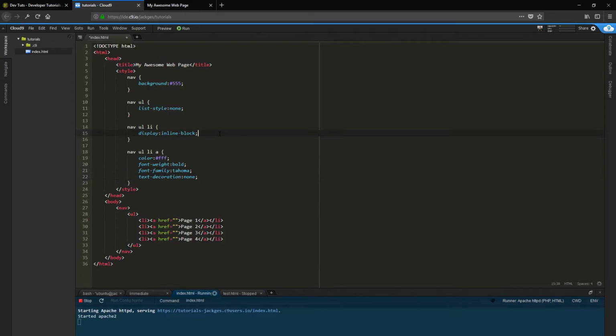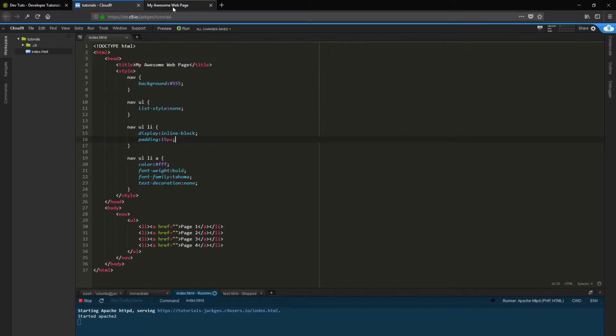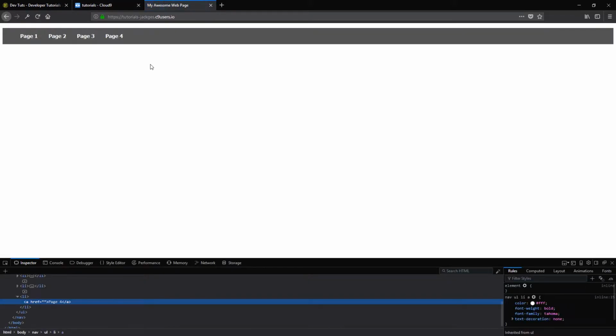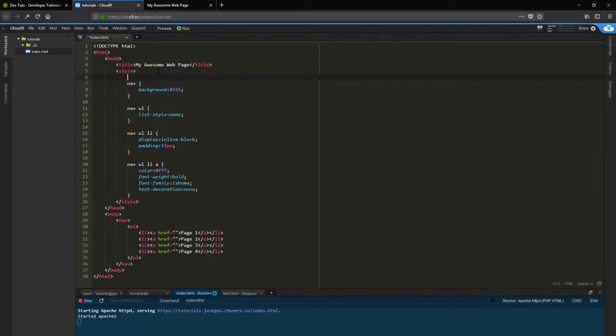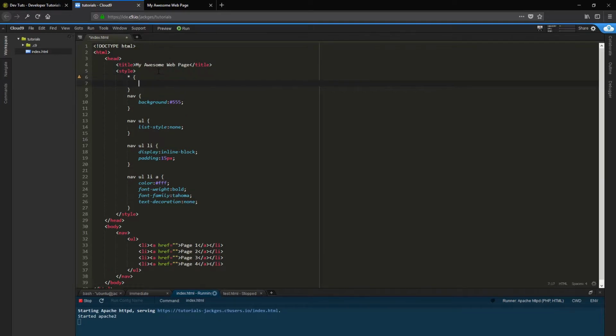And we'll add some padding as well, so we'll add padding to the li element here. There we go. So that's starting to take shape now. One thing you'll notice is we've got some padding around the edge here, and that's because the page applies a universal padding. I think maybe the body element or something. And what you usually do when you start a web page is you override the global styles. So that's what that star represents there.